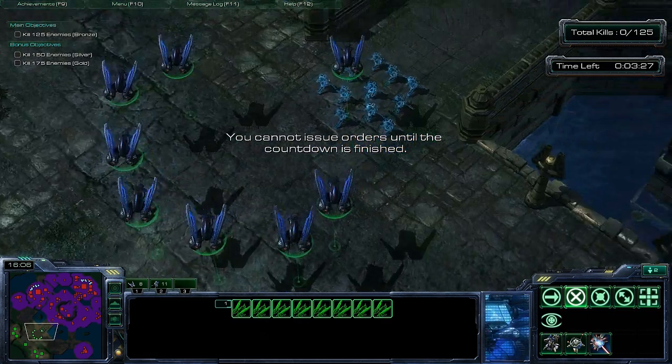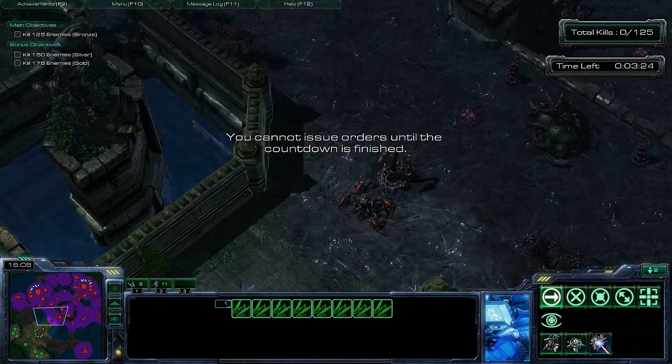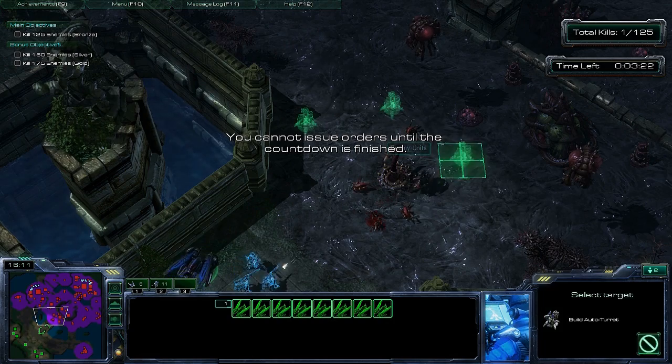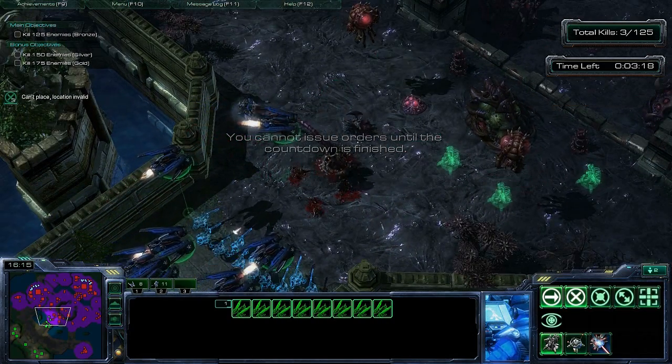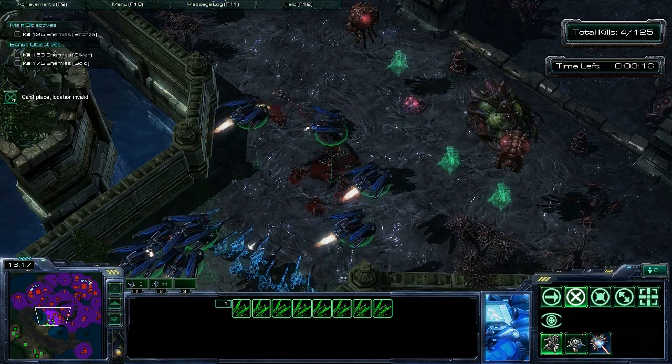I'm going to try and give you some advice and help you guys get through it, for those of you who might be having some trouble. So the first thing I like to do is group up my ravens in hotkey 1 and the ghosts in hotkey 2.